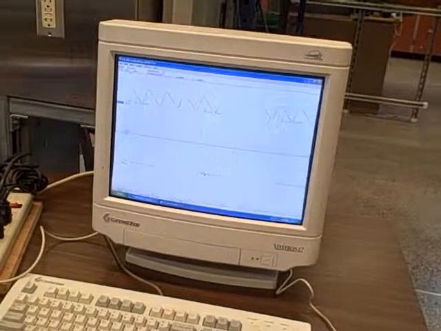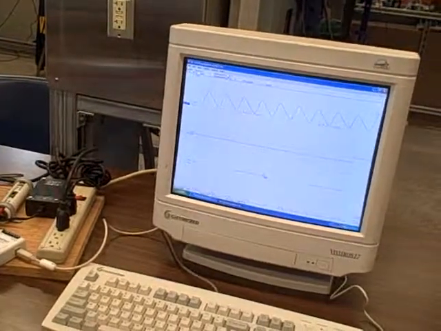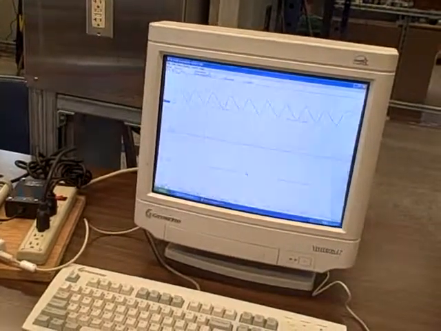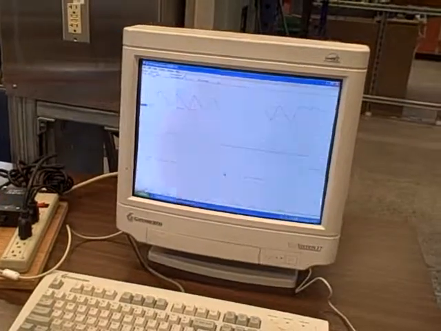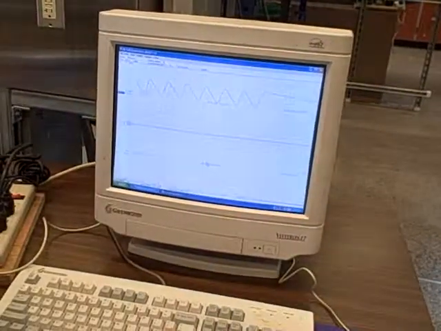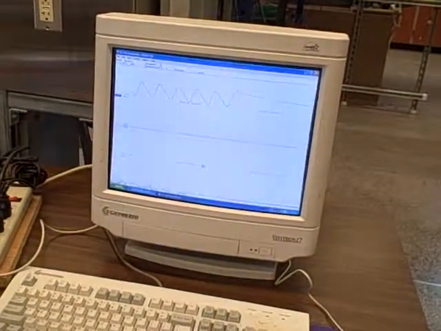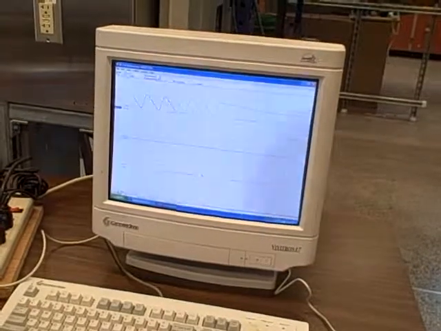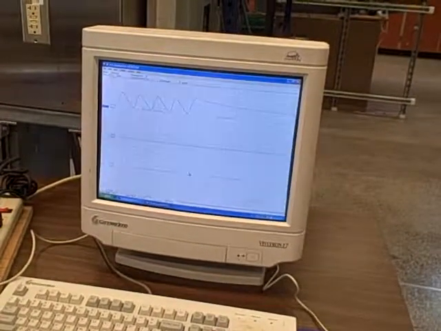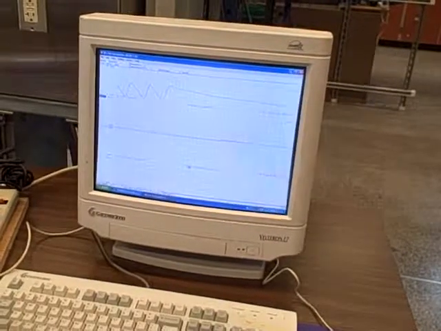So I'm going to change my integral time constant to something much slower than what we had before. I'm going to store that value there. Immediately got rid of the oscillation. It's very slowly, gradually taking care of the error, changing the output until we finally get down to where our set point should be. Looks like I can go a bit more aggressive on that, so I'm going to decrease my integral time. I'll give it a set point change. We'll see how it responds to that set point change.